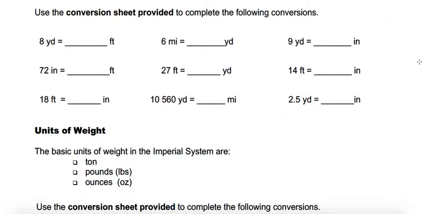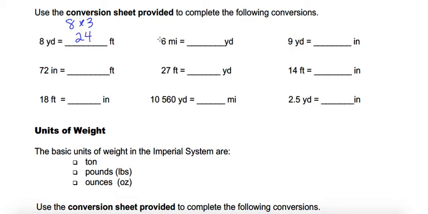So we're going to use the conversion sheet that is referenced in this lesson to help us with the following conversions. If we are trying to convert from one unit to another unit within the imperial system, we want to find the appropriate chart on our conversion table. So we are now converting 8 yards to feet. We're going to go along the left-hand side of the chart that uses the lengths, find yards, and convert it to feet. It tells us that going from yards to feet, I need to multiply by 3. So I'm going to take 8, because that's how many yards I'm starting with, and multiply it by 3. And 8 times 3 gives us 24 feet.